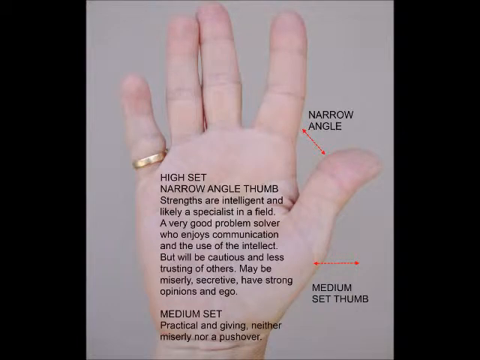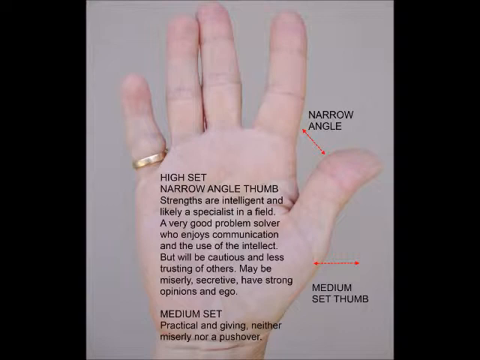And next we'll go into the high set thumb. I don't have a picture of a very high set thumb, but the very high set thumb is quite rare anyway. It kind of takes away the meaning of an average setting, which is good, and a low setting is good, but anything too extreme in palmistry is more negative. So anything average is much more acceptable in a good normal character.